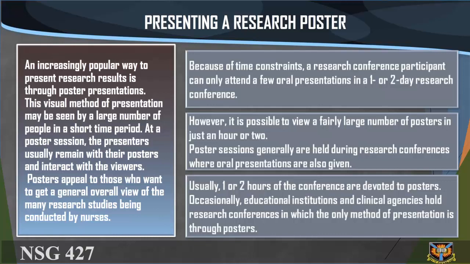Because of time constraints, research conference participants can only attend a few oral presentations in a 1 or 2 day research conference. However, it is possible to view a fairly large number of posters in just an hour or two. Poster sessions generally are held during research conferences where oral presentations are also given. Usually, 1 or 2 hours of the conference are devoted to posters. Occasionally, educational institutions and clinical agencies hold research conferences in which the only method of presentation is through posters.